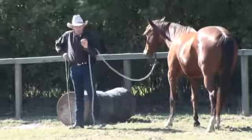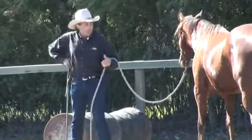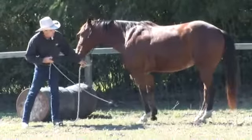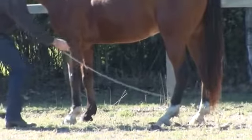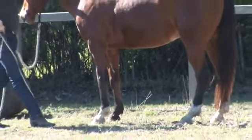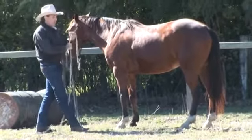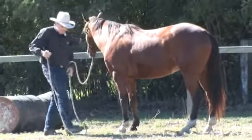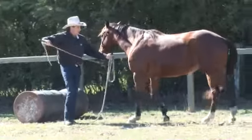On these barrels, there's one more little thing to look at. Once you get the barrels happening, just make sure as they jump the barrel that they're nice and flexed in the jump. When a horse canters, I'll show you where this canter stride is. If he goes around me to the left over these barrels, when he lands on the other side, I'd like him to be with his left hind foot in front of his right hind foot — that means he's flexed to the left. If the legs are the other way around, he's counter-arching, which is not a good thing and doesn't make for good impulsion.